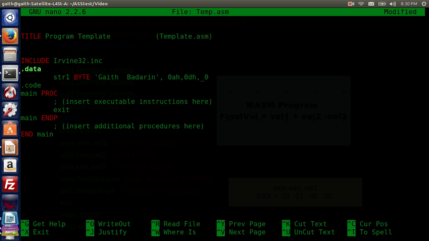So I have string1. We declare string1. This is the same as saying, let's try to relate it to C++, string1 equals Gaith Albadarin.